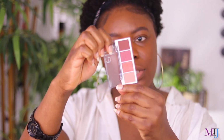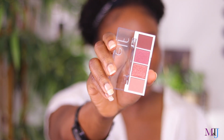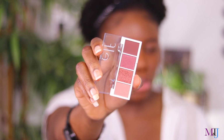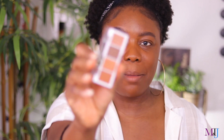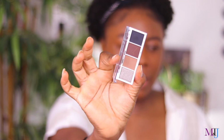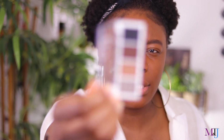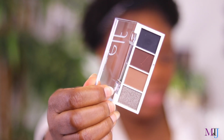Beautiful. So this one is called Berry Bad, and I picked this because these are my kind of shades. You know, I love shades like this, a flush of pink. This one as well, which is also right up my alley, is called Pumpkin Pie. Look at that. I like that. And this one right here, which I like because it has that black in it, is called Truffles. Look at that. You can see that black has a little bit of a bluish undertone to it as well, and it also has a bit of sparkle. You can see my finger has made a little bit of a dent in it. Do you see that sparkle?